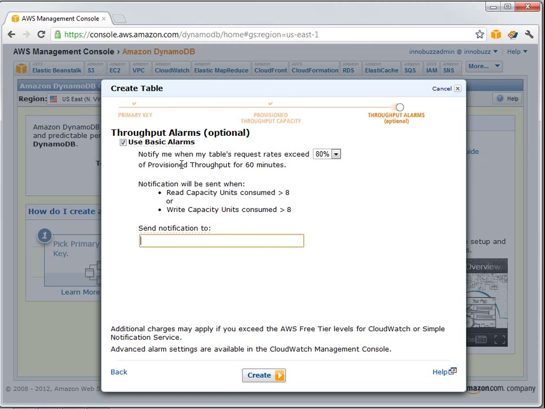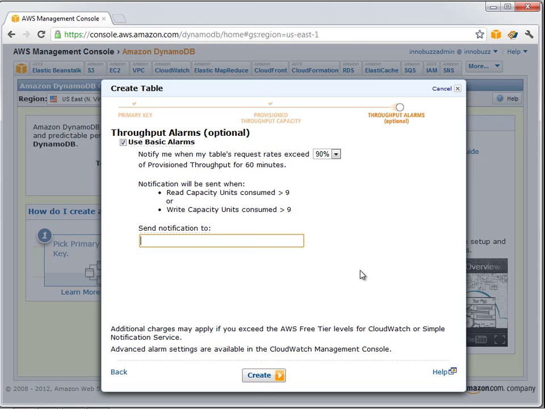We can also mention the range for this throughput. If we set it as whenever requests exceed 75%, 80% or even 90% of the throughput we set, the very next moment we'll get a mail from AWS at the email address we mentioned, saying the traffic has increased beyond the throughput level we configured.